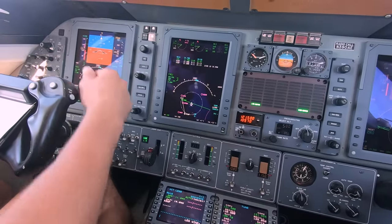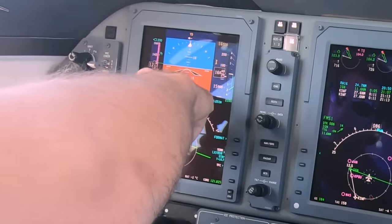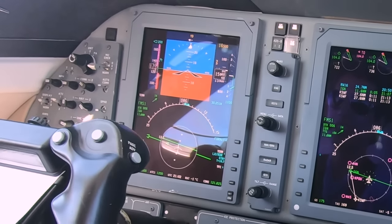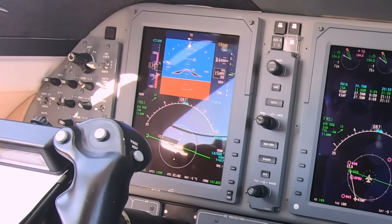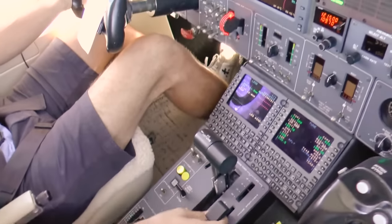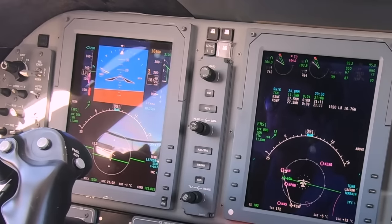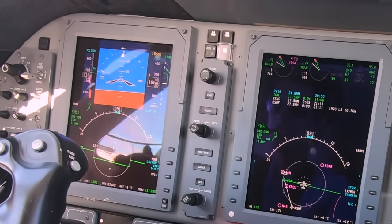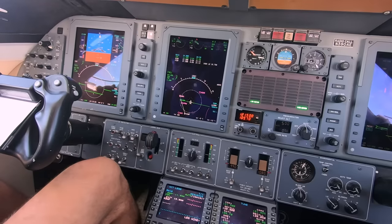And I'm always looking at my angle of attack for my recovery. This red line on airspeed indicator is actually an indication of angle of attack. It comes from angle of attack vane. Positive rate, gear is coming up, yaw damper on, and flaps up with the positive rate. We're back at 16.5.